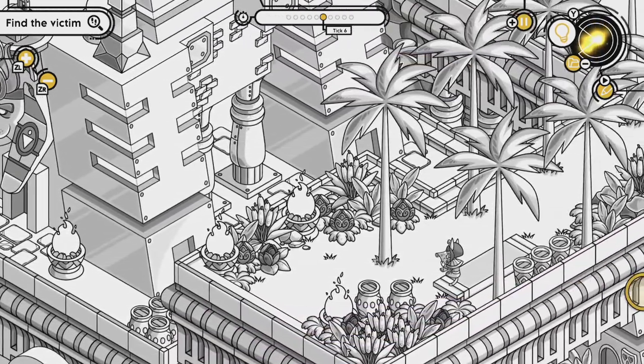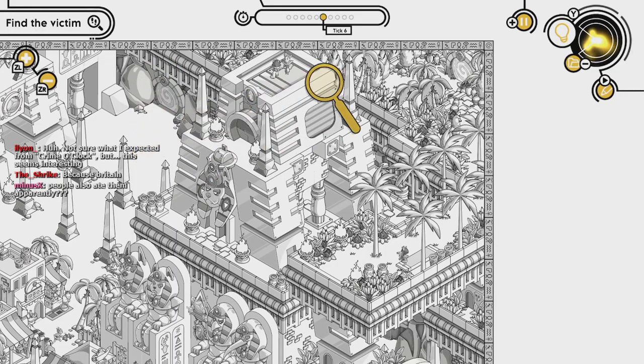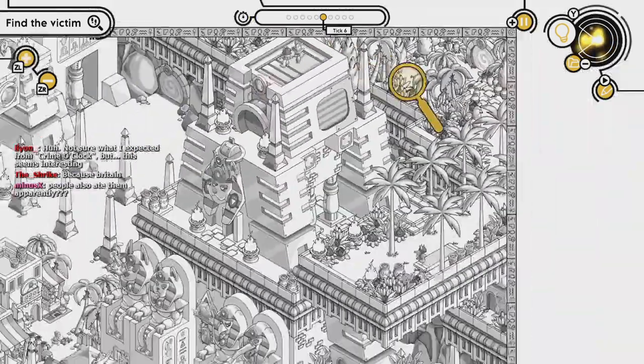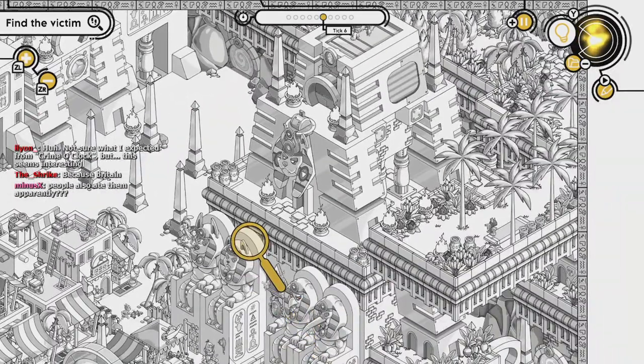I don't see any commotion anywhere. Well, I mean, I see commotion, but I don't see any dead bodies. Levels of commotion.